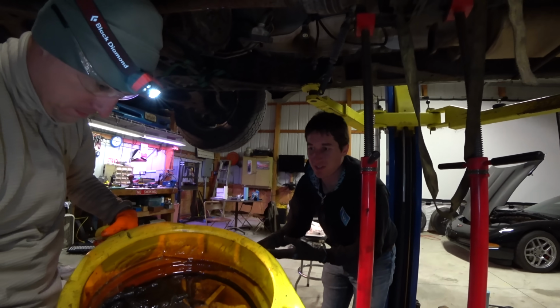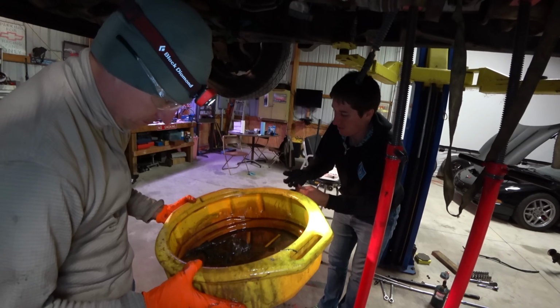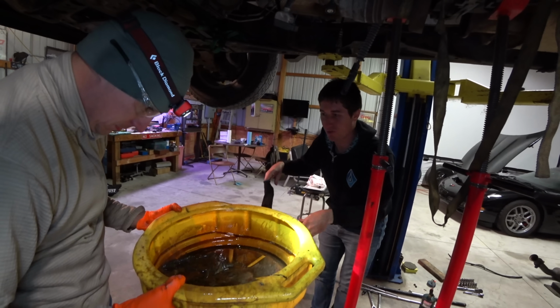It was all full of metal shavings, so we definitely had to flush the trans cooler, and now I have to clean my hands in case there's anything in here. Soaked right through my gloves.